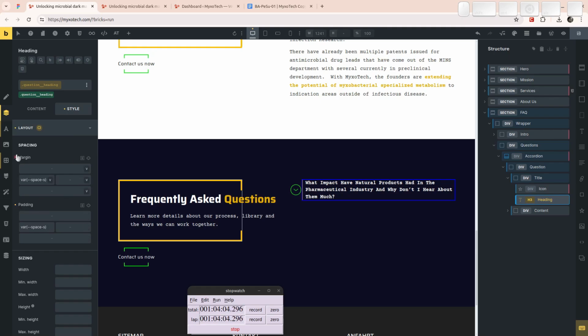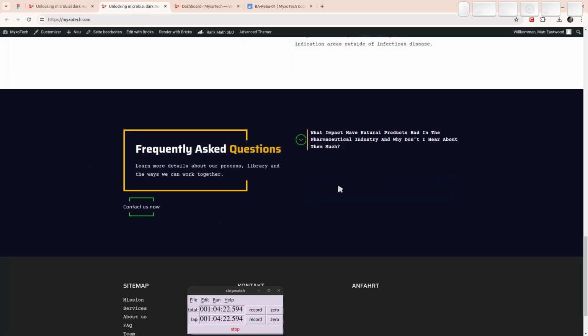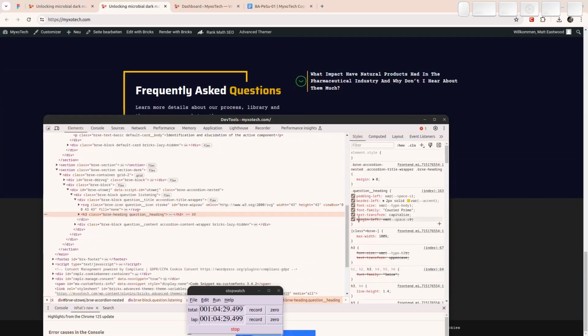It's not the padding that got lost, it's the margin. Margin left. Margin 0. Accordion nested accordion title wrapper Briggsy heading has a margin of 0.